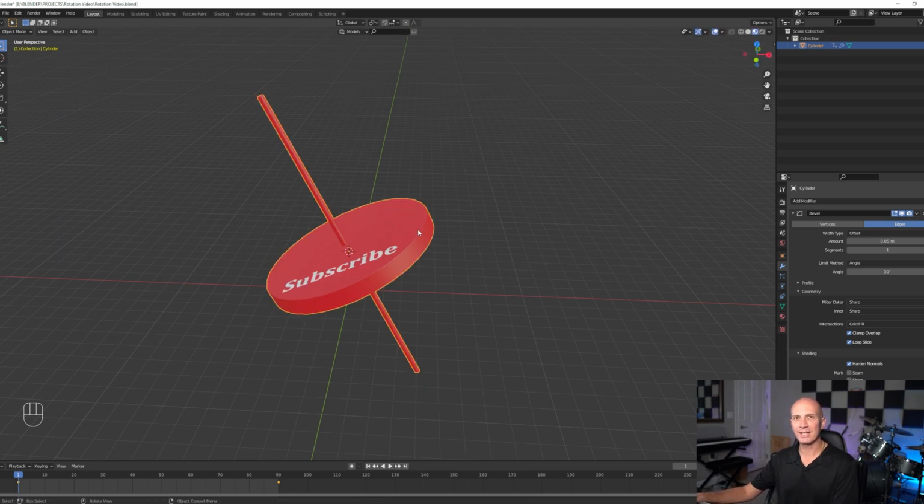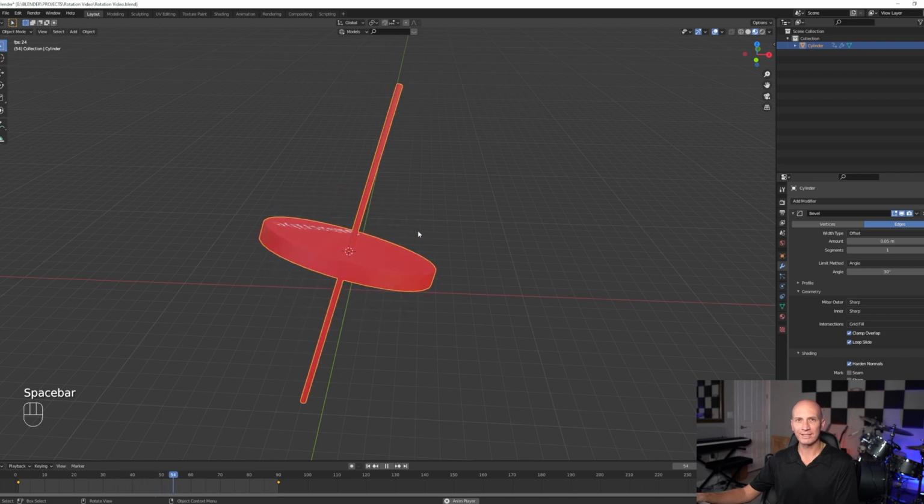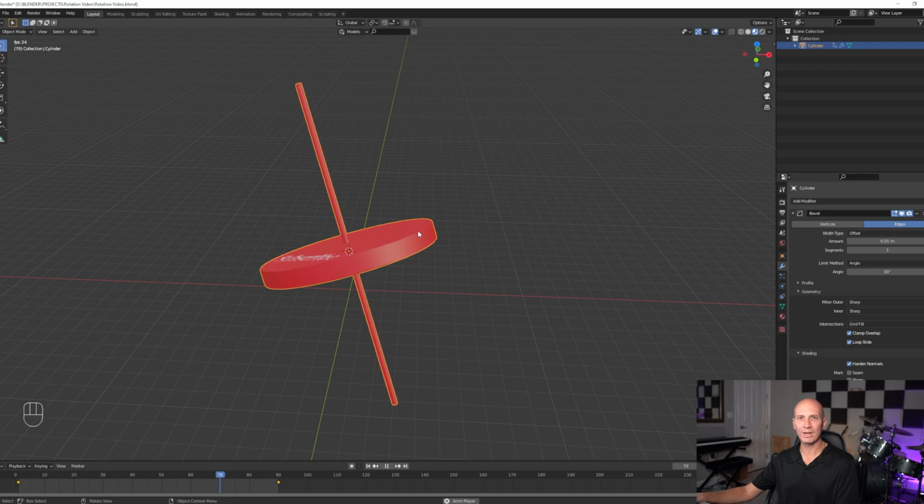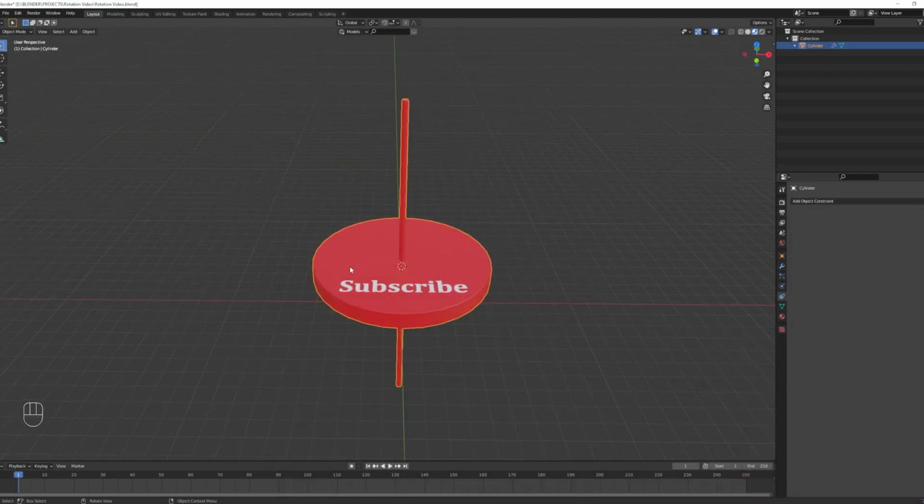But when you try to set keyframes on the local Z axis to animate the rotation, and then try to play it back, it rotates on the global axis and not the object's local Z axis. The solution to this is quick and easy. Let's take a look. So I just refreshed my scene and I already have an object created that I'm going to use for this example.